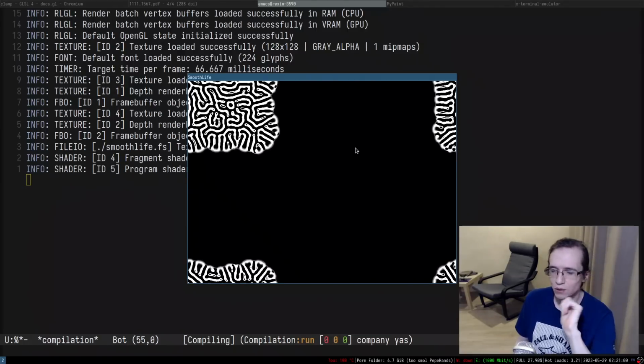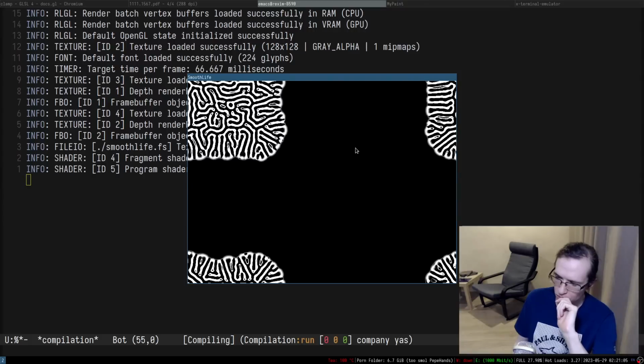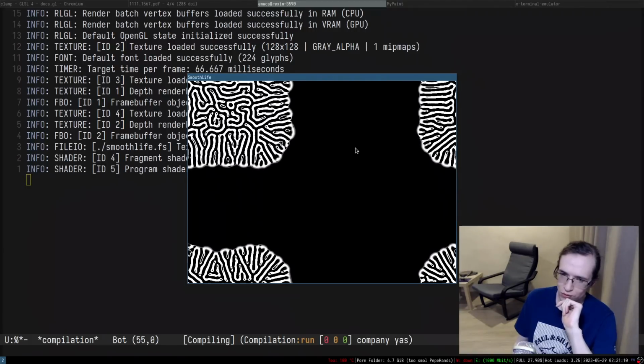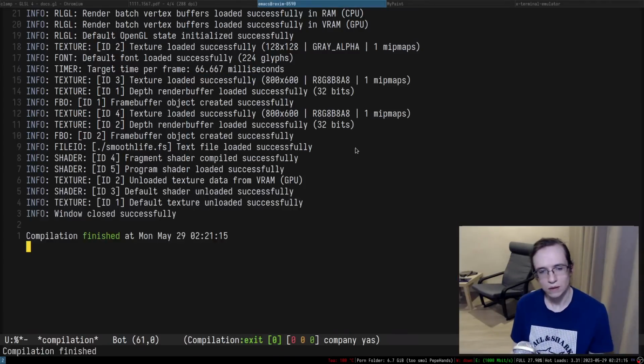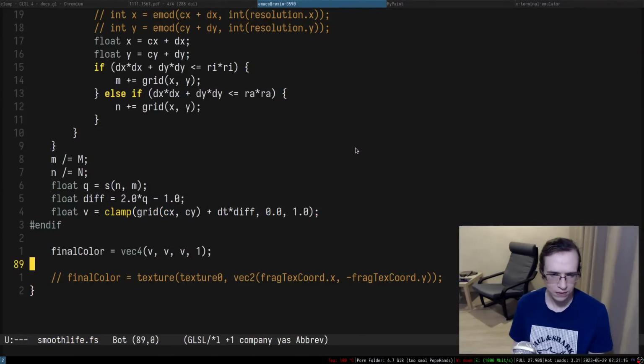It's too stable. That's what I would say. It just generates this sort of, you know, mazes and stuff like that. But maybe this is because of the parameters that we're using here.